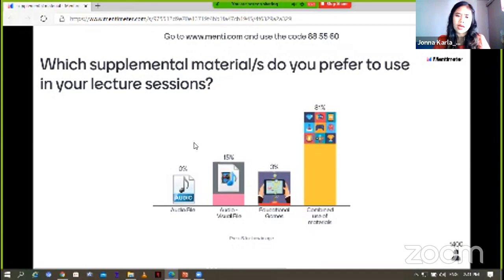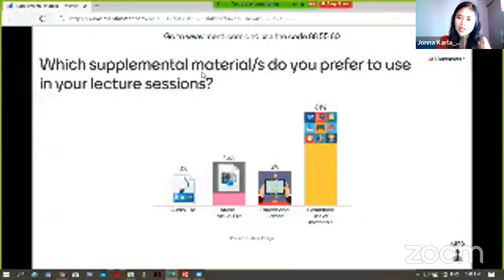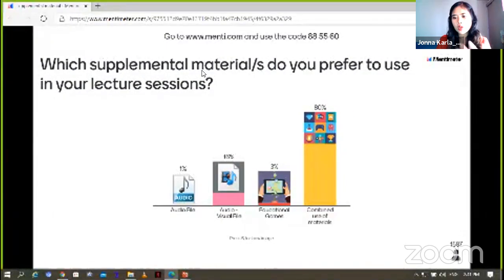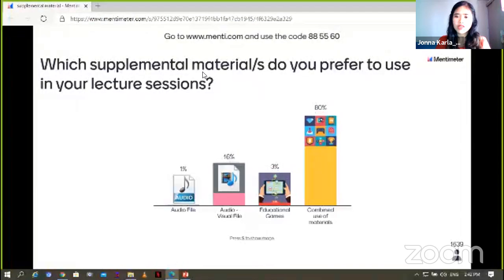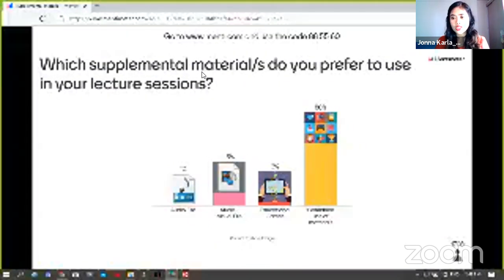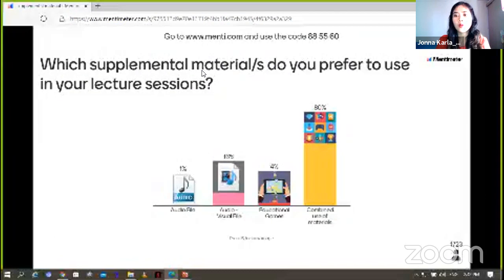Of course, it depends on what lesson, ano po bang topic ninyo, sino po bang mga estudyante ninyo, ano po ba ang objective ninyo sa paggamit ng supplemental material na ito, and what would you like to achieve as to the use of this supplemental material. So it's very flexible. It's really up to you which of these you are most comfortable with and which of these you think would be best for your students as you go on with the delivery of your lessons.